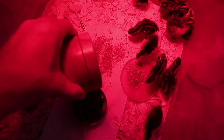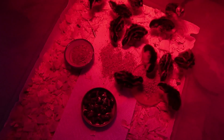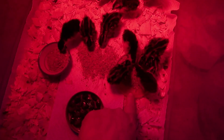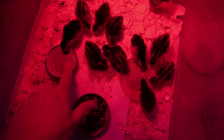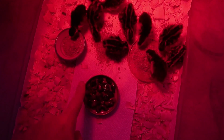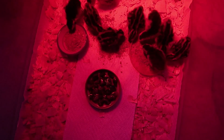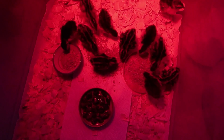So after I grind up their food, I just put some in each dish so that they do learn about dishes, but I also sprinkle it where they can just eat it. And I want them to start using their dishes more as time goes on and they get bigger. So I'm introducing the idea of using a dish. And you see this is just a fast food lid of some sort, like from a restaurant when the kids got a cup. And this is just a little ramekin used for soy sauce when we have our sushi. They're so tiny, you have to use very small things. Jelly jar lids work great for this as well. I like this one because it kind of holds the food in, but it's so shallow that they can comfortably step right in it.